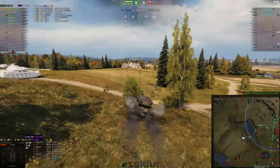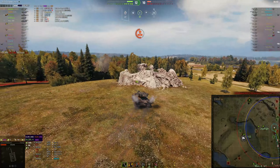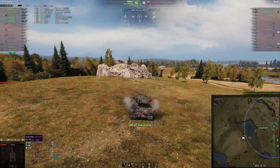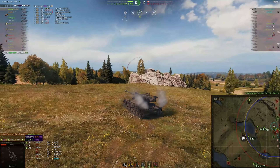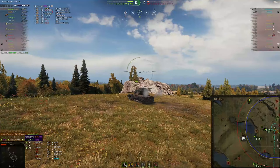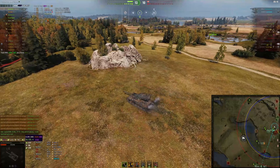If only I used these tanks for the purpose they were designed, maybe I'd play them better. Let's do that — let's go now. We get spotted by something that doesn't want to shoot us and give away its position. That Type 61 — I put a round in and got spotting damage, so it was me that spotted the Type 61. Scout heavy, fantastic! What's next — two more guys? Is that the S1 that probably shot me earlier? Dancing back and forth, which you can do because I've still got the power — until the update comes along.